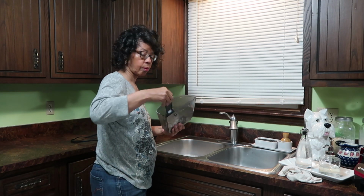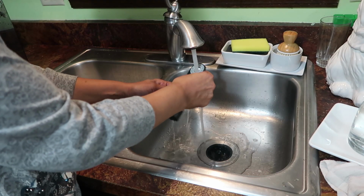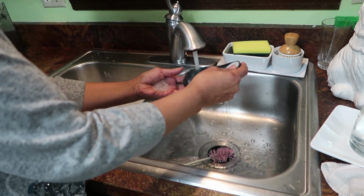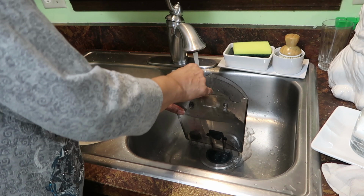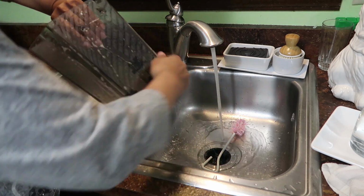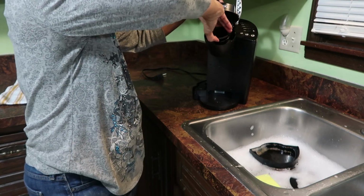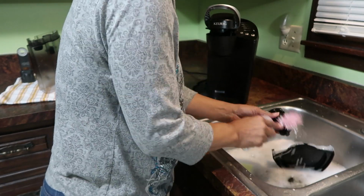So the first thing I'm going to do is remove the water filter, and I'm going to rinse it in cool water. I just brush the outside with a bottle brush, but for the most part, I'm just going to rinse this piece. And I don't have anything on this bottle brush right now. It's just plain water. I will wash the outside with a little sponge and soap and water. So now we'll get these other pieces washed up.